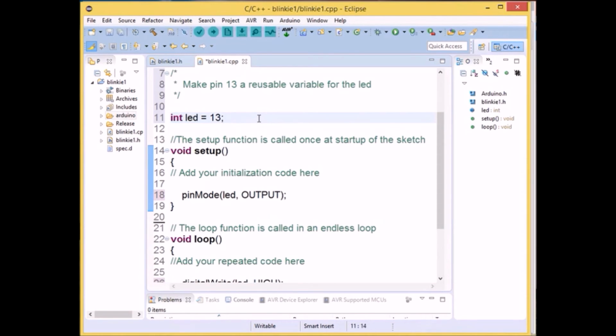Variables come in different flavors, and a string is actually for words. You have your char, which is for a letter. So you have different types of variables that you could use, but for our Arduino and our pins, we're just going to be using int. Pretty simple, pretty easy, pretty straightforward.